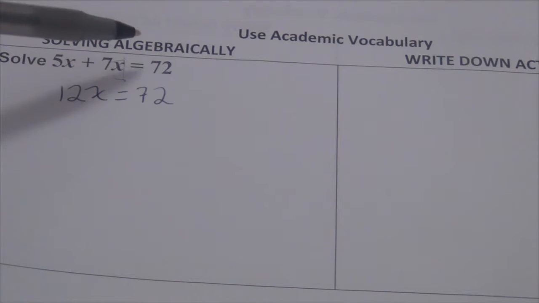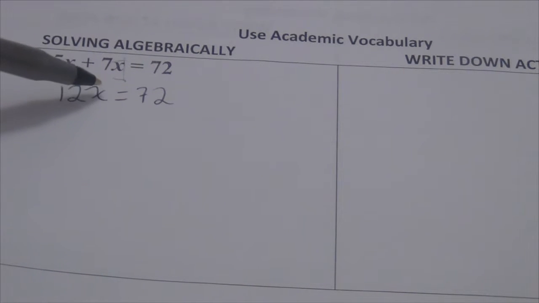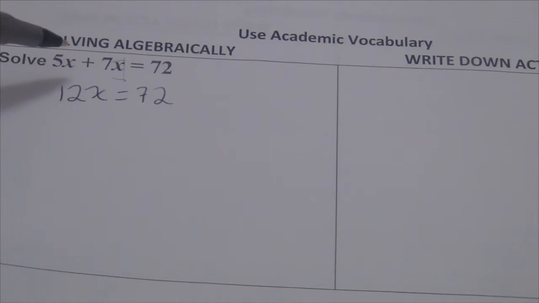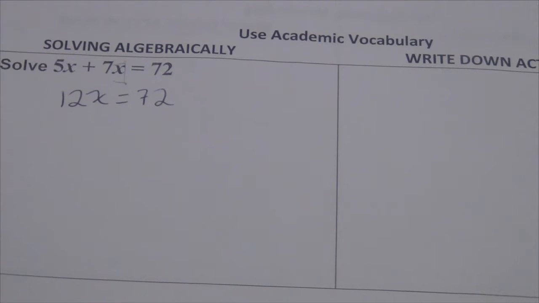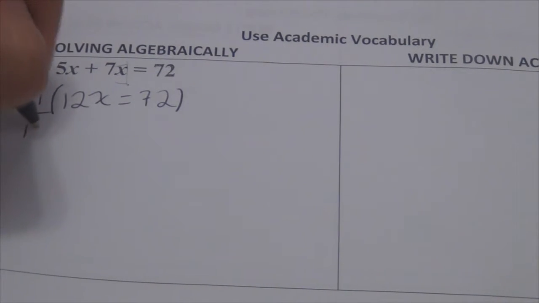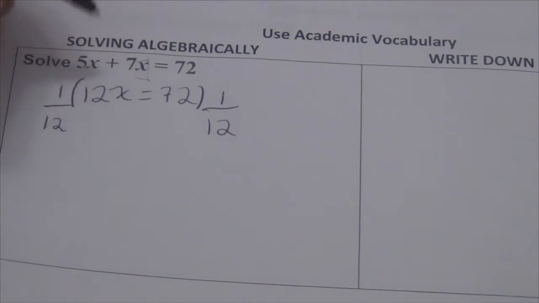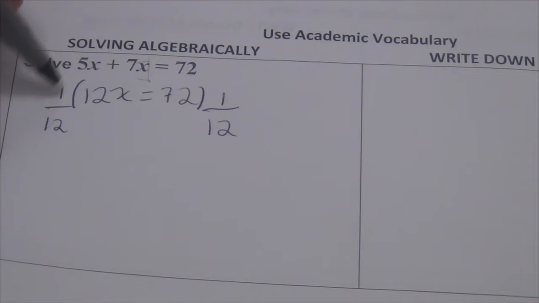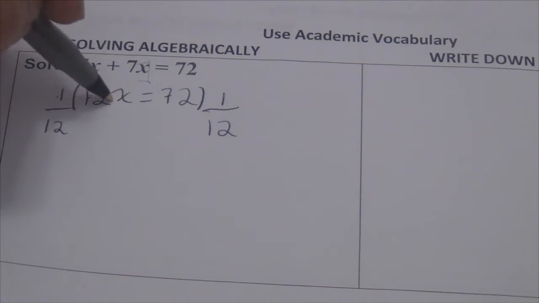All right, so then do I have variables on both sides? No. Do I have additive inverse? I don't see any number being increased or decreased by the variable. So then the next one is the multiplicative inverse. Yes, of 12. I know what you can say. Becker, why don't we just divide by 12 on both sides? Definitely we can divide by 12 on both sides, but for the purposes here, I need you to use the multiplicative inverse the way it's supposed to be used. Now remember, the idea behind the multiplicative inverse is to cancel it out. And we already saw that. 1 times 12x is 12x.